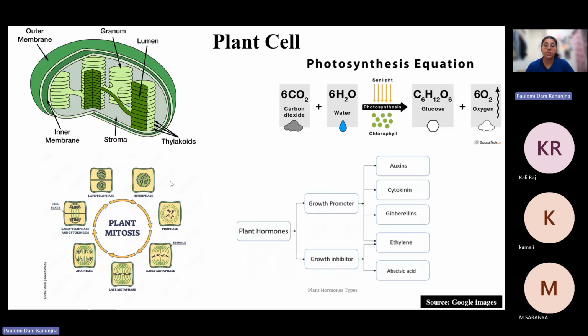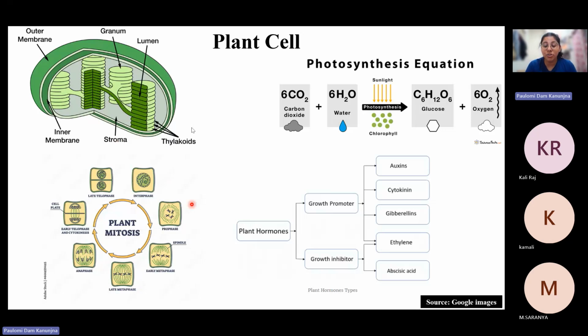The next topic that was discussed was plant mitosis. Why did this specifically discuss mitosis? It is saying that otherwise the stages are the same as that of the animal cell that we have read about. The unique feature of plant cell mitosis is that they have the pre-prophase band. Why the pre-prophase band? Here you can see these bands are formed in the pre-prophase. That's because they have to make the cell wall. It's not just division of two cells, they also have to make a cell wall, so their division plane has to be correct, right? So you have a pre-prophase band which is unique to plant cells.